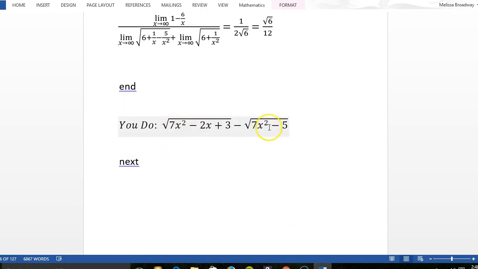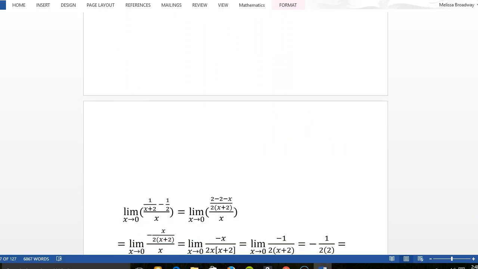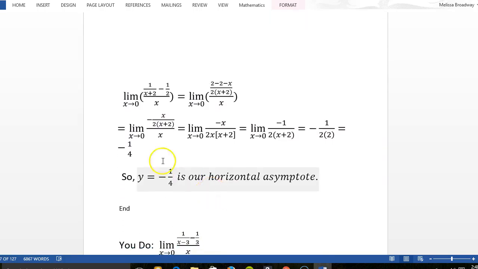You do this example, and you'll need to go through all the steps and the motions, okay? Next, let's do something a little different for the time being anyway. The limit as x goes to 0 of this expression right here. Now this is sticky. We'd get a 0 up here, and it's a numerator of fractions, and that's never enjoyable, or at least not to me anyway. We'd tend toward a half, and a half minus a half is 0, so this overall numerator as a whole would tend to 0, and the denominator, of course, would tend to 0.